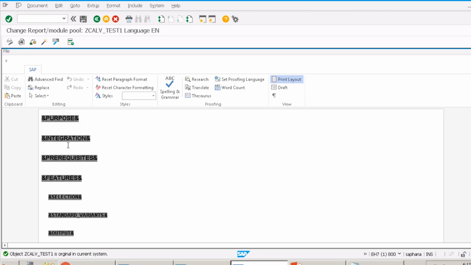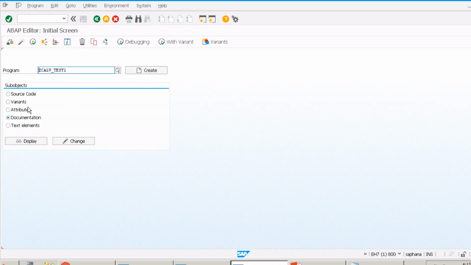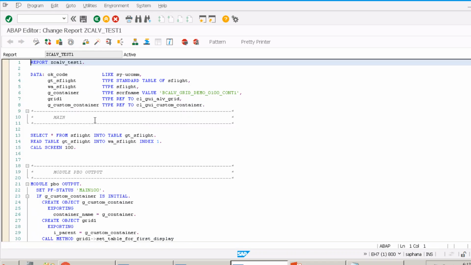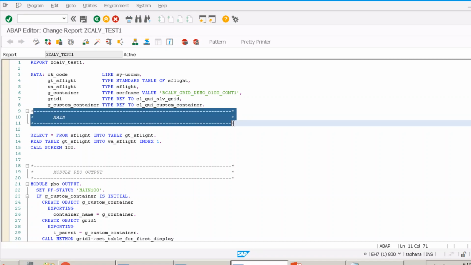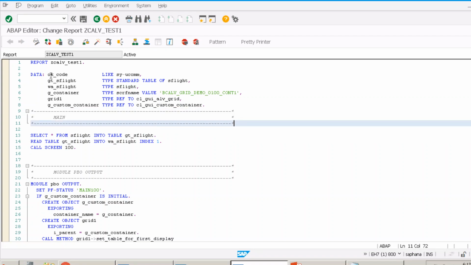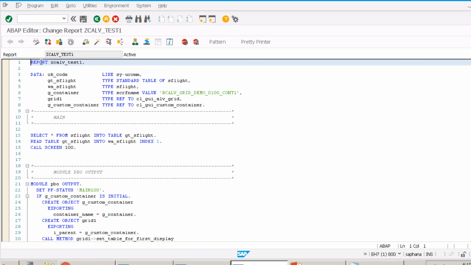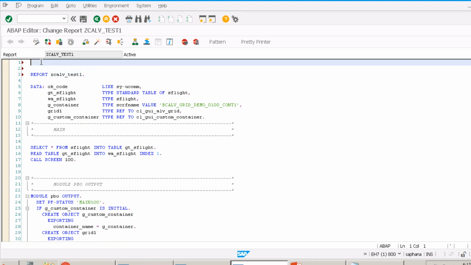Go to source code. So this is how it looks in Word mode. Okay, go to source code, go to change. Now here you can maintain code comments like this. They have done some kind of pattern designing, so you can do that as well. And you can maintain a lot of comments here just before this report statement. We'll see what all these things are. First let's understand the basic overview. You can just put a star, and anything after the star will be a comment. So you can give anything.